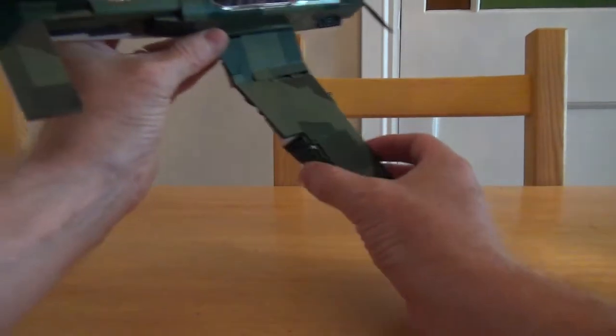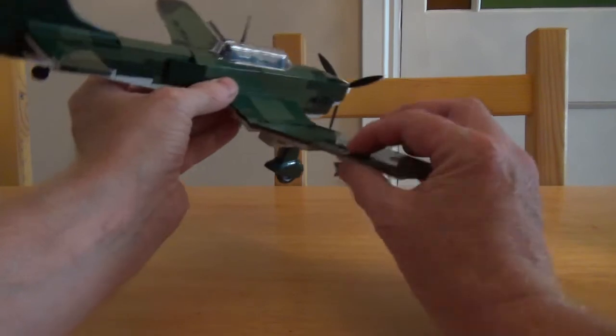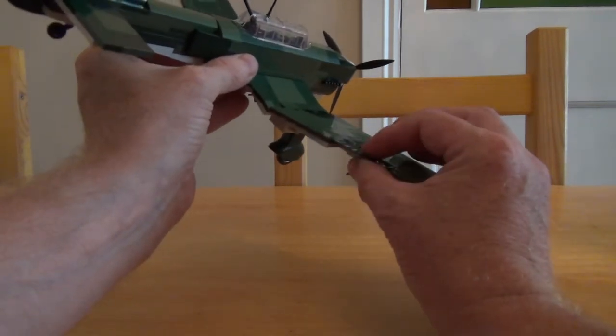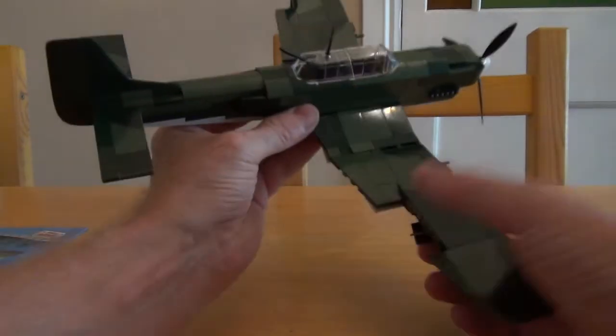Okay, so also, you can move the flaps, which look quite good. You know, they're not flopping around, they're quite firm. So it can be posed, which is quite good.